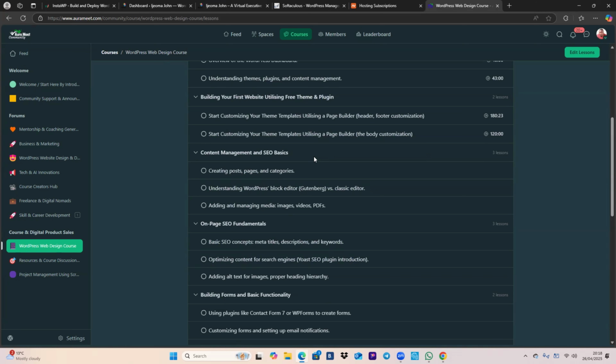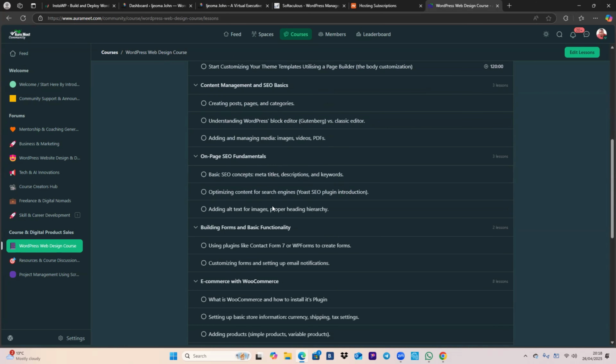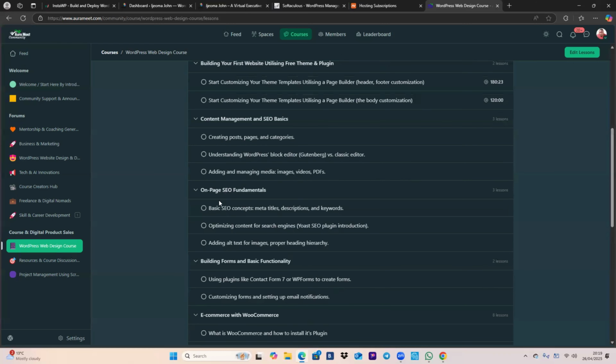And when we talk about SEO, the most SEO we'll be talking about will be on this section, where you talk about the concepts, meta titles, description, keywords, optimizing content for search engines, using maybe Yoast plugins, or there are also other powerful SEO plugins, and adding alt text for images. I will try as much as possible to cover everything to do with on-page SEO.